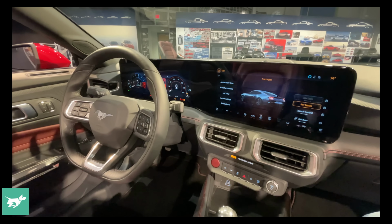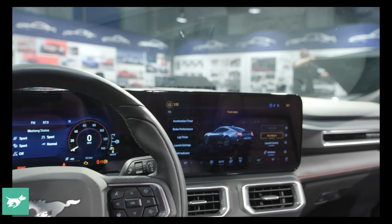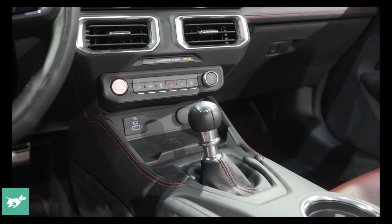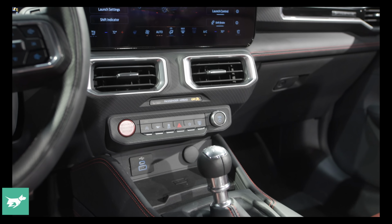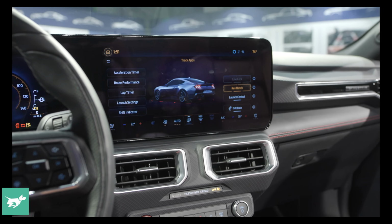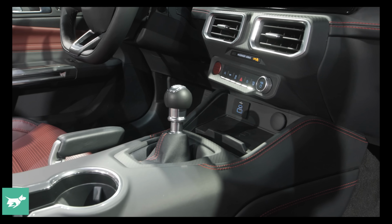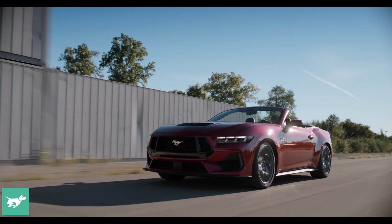The main display is a 13.2-inch LCD with a whopping 12.3-inch gauge cluster, both integrated into the same unified bezel. In following modern trends, those displays have taken over more and more of the traditional controls in the car, HVAC being the most notable, now exclusively accessed through the touchscreen. The lack of temperature knobs and buttons frees up space in the center console, creating a little cubby for your phone with wireless charging. Thankfully, there is still a volume knob.